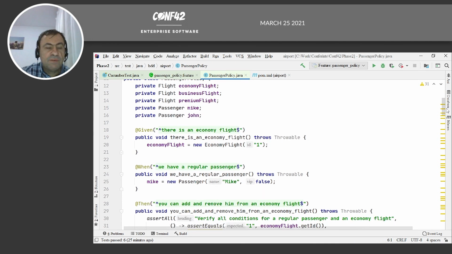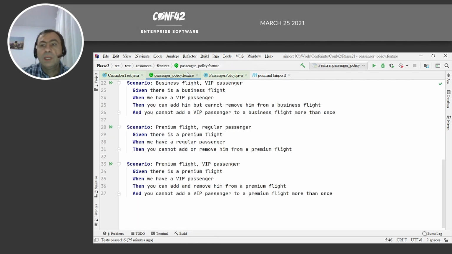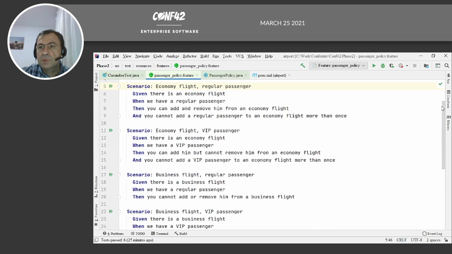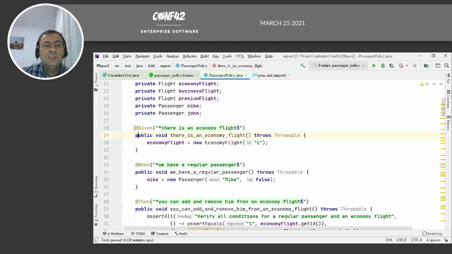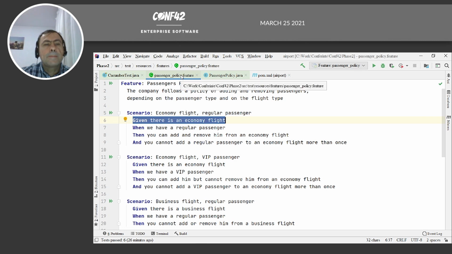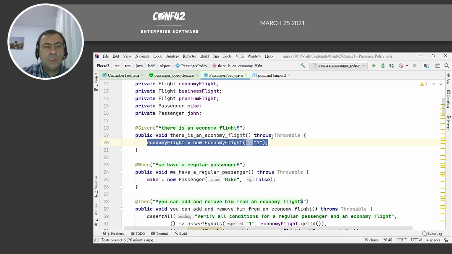And if I have a look here, given that there is an economy flight, and if I have a look here into the feature file, I see that there is a correspondence between this step from the scenario and of this feature file to this step here. So whenever we'll execute this step from the scenario, in fact this method will be executed.